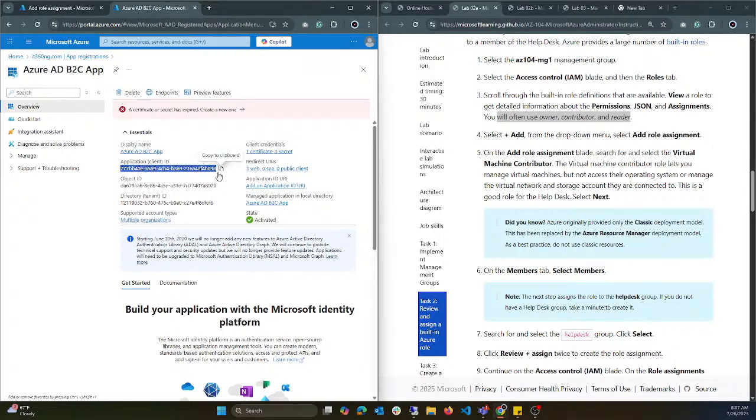The clone of this particular application. So this is not a service principal. The service principal is within another blade, which I'm going to show you, within the enterprise application blade. So when I create this particular application, a duplicate of this application is going to be created for me, and it's going to be stored under the enterprise application blade. However, that's going to have a different object ID.